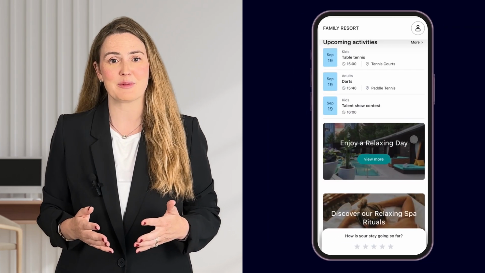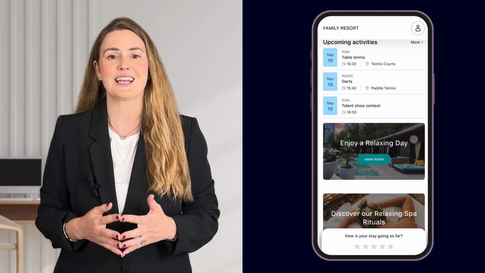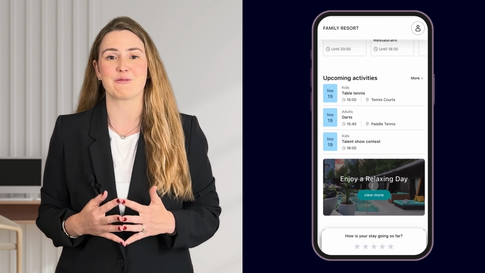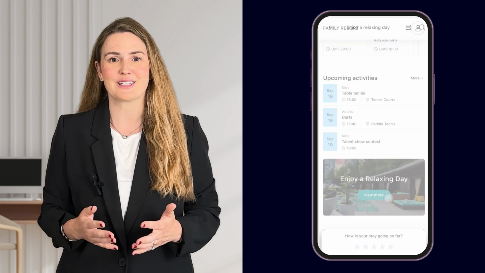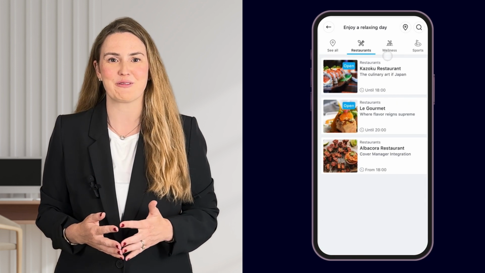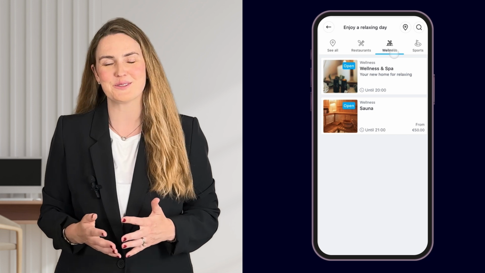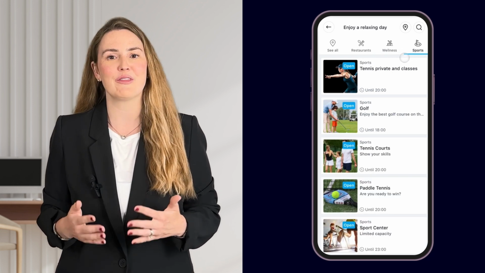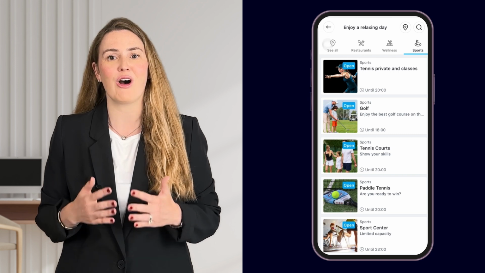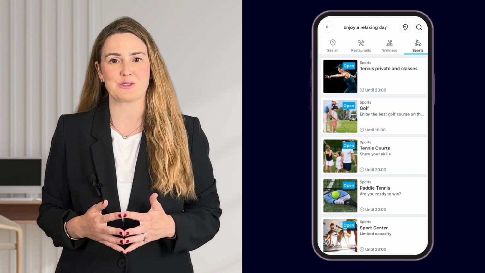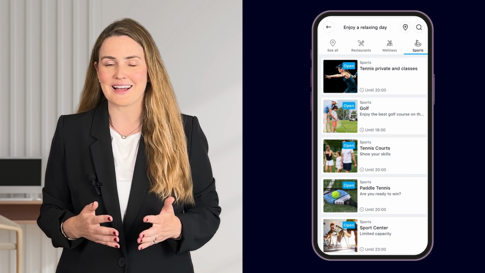Let's explain this with an example. Imagine you want to display a section on your front page dedicated to showing guests all the services available for a day of relaxation. These services include a spa, an indoor heated pool with jacuzzis, a restaurant offering healthy breakfast with ocean views, and a facility equipped for yoga. How could you showcase all these services from one section on your front page? You can do this using the content grouping tool, which we will explain next.